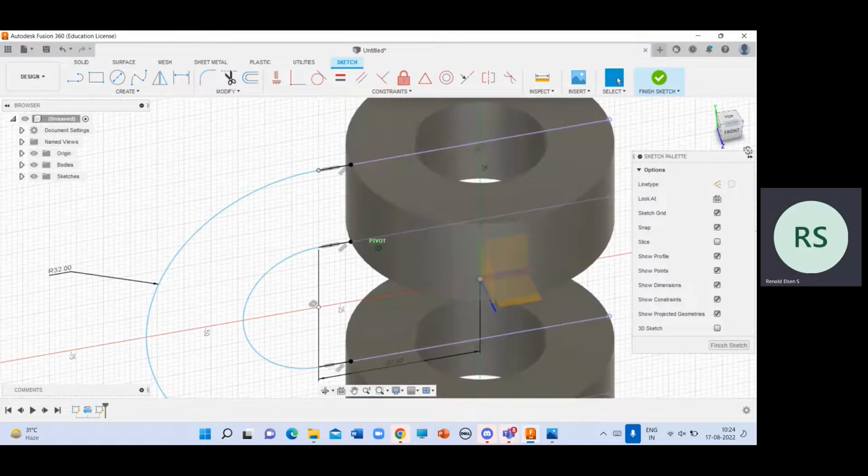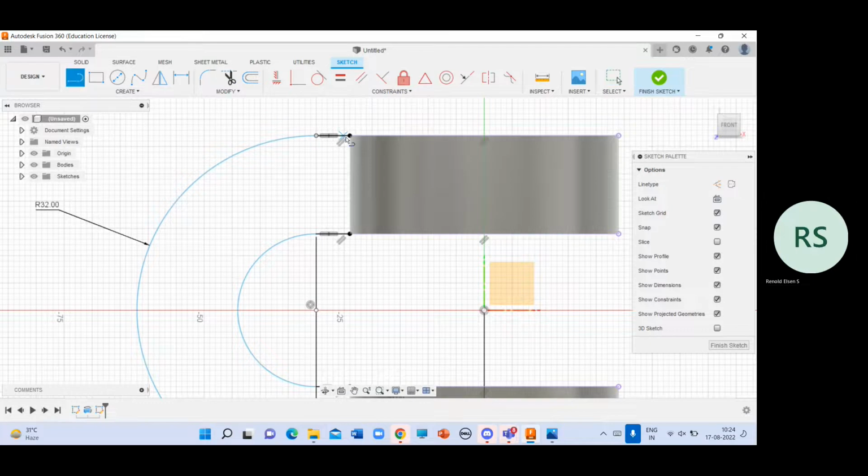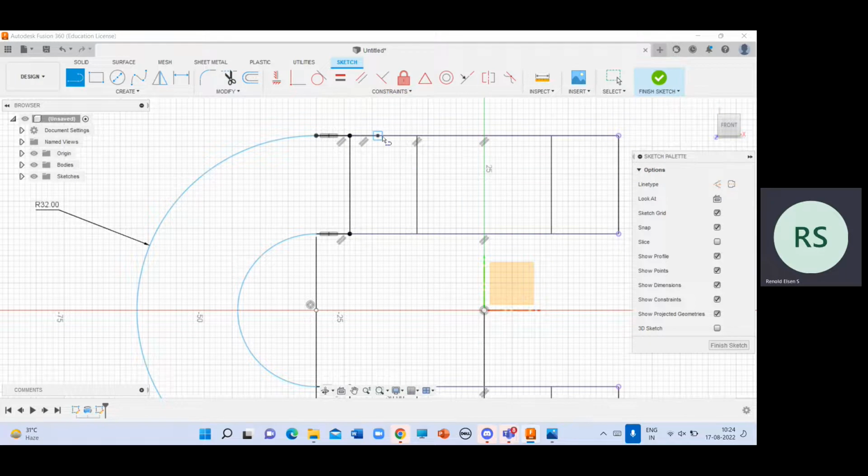See, if I extrude like this, there will be a small gap created here. So in order to avoid it, I have to extend this. Visual style, I'm changing this to wireframe.